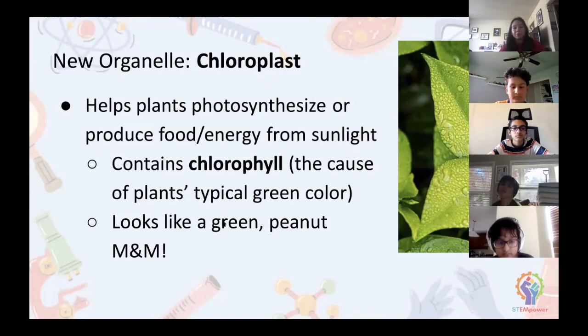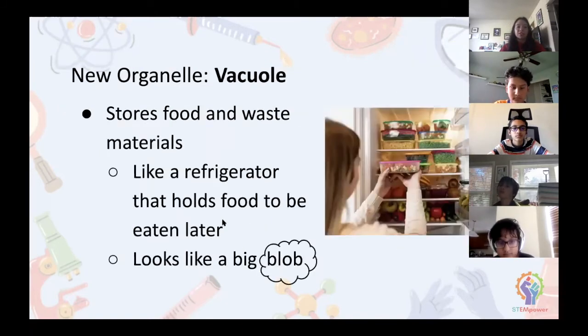So, let's move on to our vacuole. This is going to just store food and waste, kind of a good reminder of a refrigerator. You eat something and then you go to sleep, right? So now you have all this energy, so you have leftovers, let's say, and you put it in the fridge and you're kind of saving it for later. Also, I know that most of our organelles look like either rectangles, squares, circles, or ovals, but this one looks like a nice blob, so this one doesn't really have a shape.